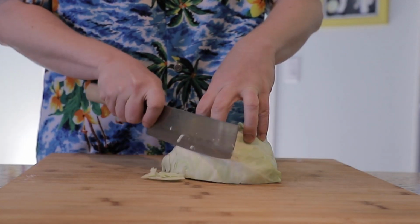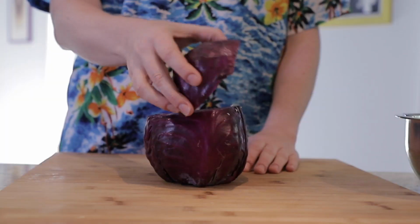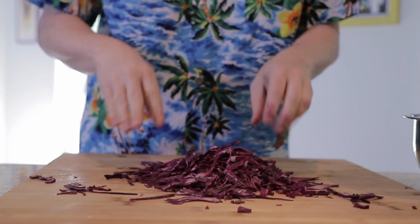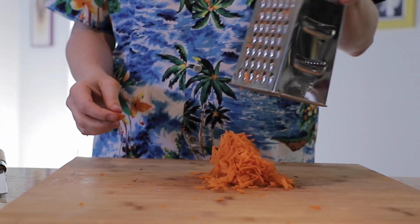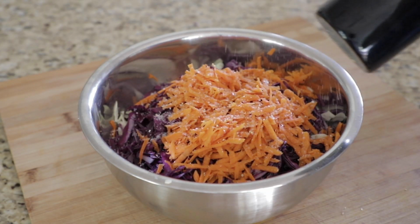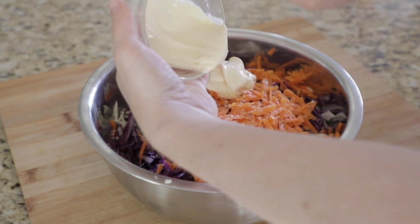I got the coleslaw. All right, so I'm gonna take a half of a white cabbage or Dutch cabbage and I'm gonna shred it. Then I'm gonna take the top off of a red cabbage or half a cup of red cabbage. Then a small carrot on the box grater. A 1/4 cup of mayonnaise, a teaspoon of sugar, 2 teaspoons of sherry vinegar, and 3 or 4 turns of your peppermill, plus kosher salt to taste.